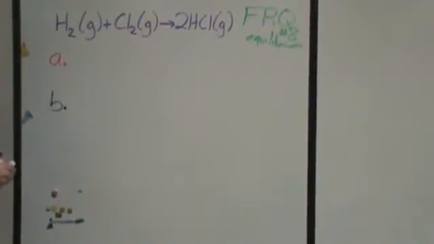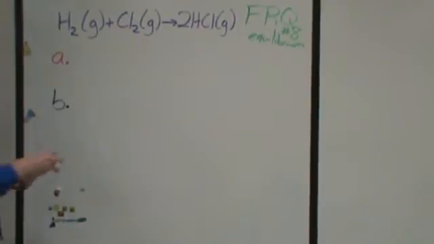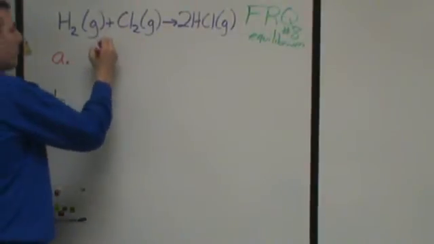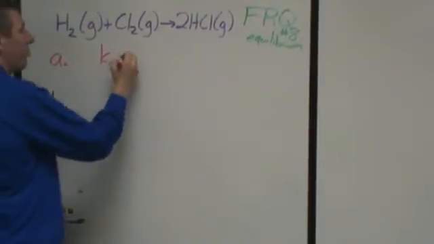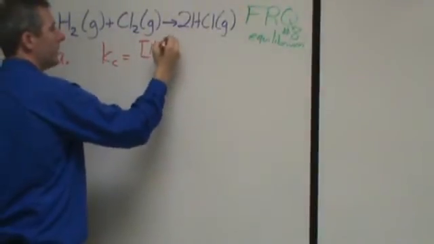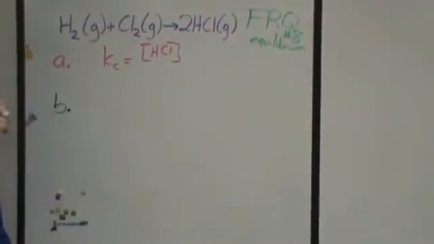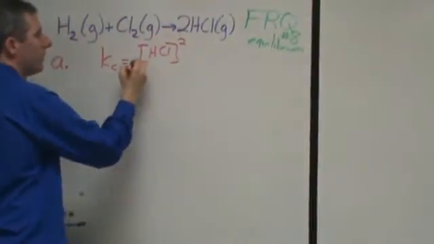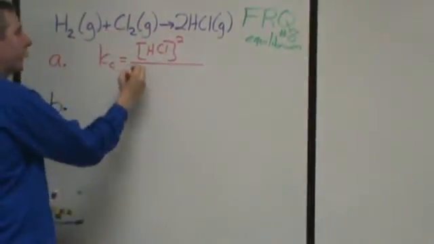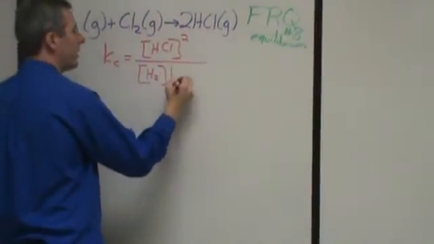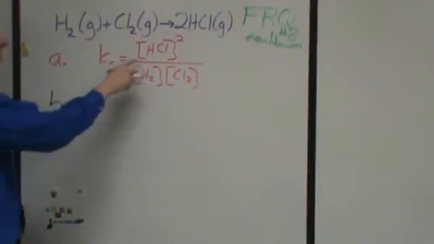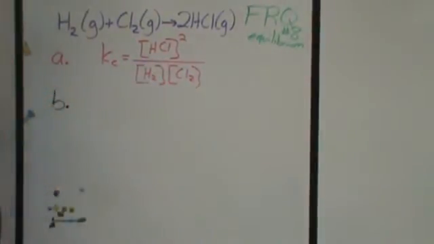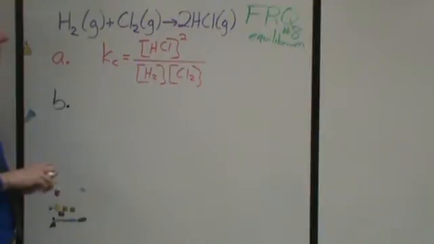So in the beginning, it says, what's the equilibrium expression for this reaction, which used to be, and hopefully still is, the very first question of your AP exam on the FRQs. So equilibrium expression, I just want to write out my products over reactants. So I have my hydrochloric acid as the product. The coefficient of 2 is going to give me an exponent of squared. And then I'm going to have hydrogen gas and chlorine gas. When I'm writing these, I could have written a KP expression as well. I would not have put the brackets done. The brackets imply molarity. So you want to put brackets any time that you're not doing that particular KP.